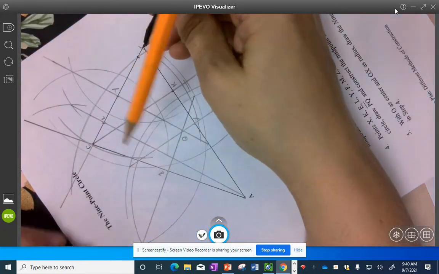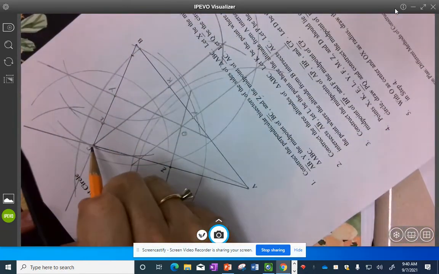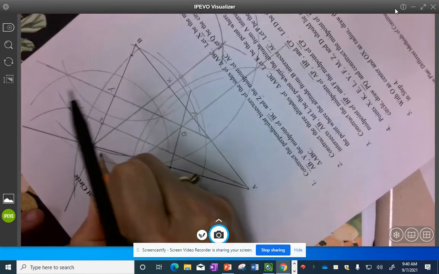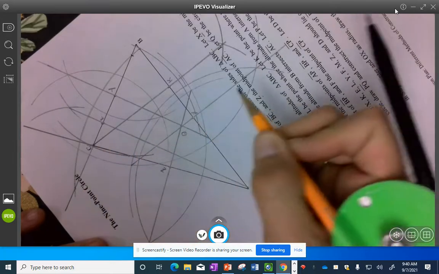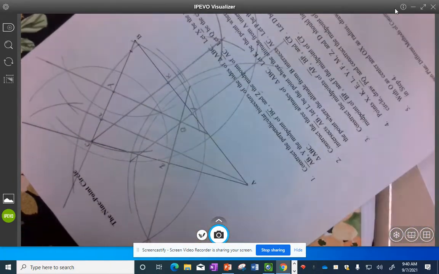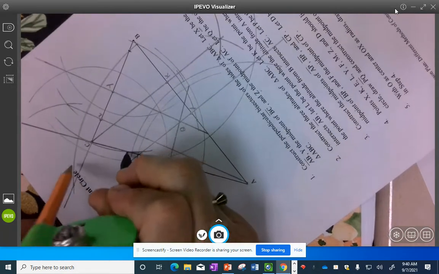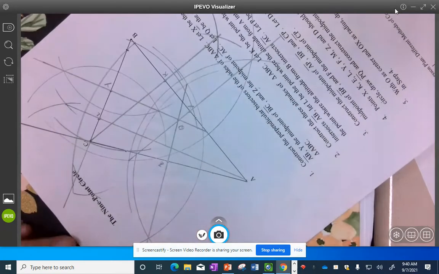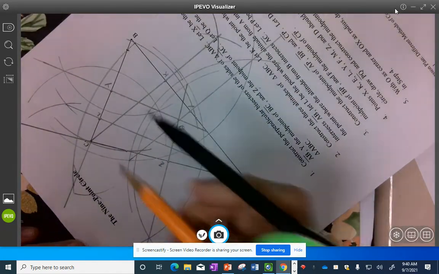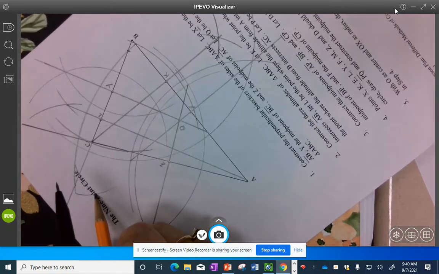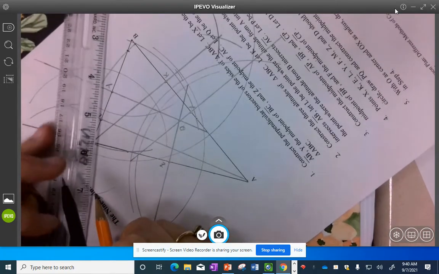You could definitely make yours a little bigger than that if you like. It does not have to go through this intersection point. You just need two distinct intersections. And actually, I think it intersects more like there. All right, so I'm going to close my compass up so it stays on the paper. I'm going to make my two little arcs that should intersect. And it's kind of hard to see, but it does intersect right here. And I'm going to draw that point back to B.